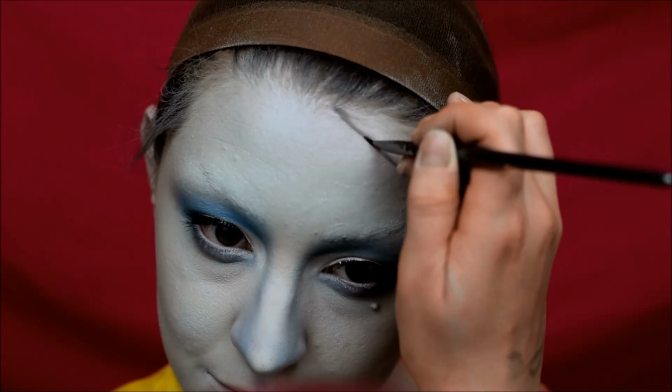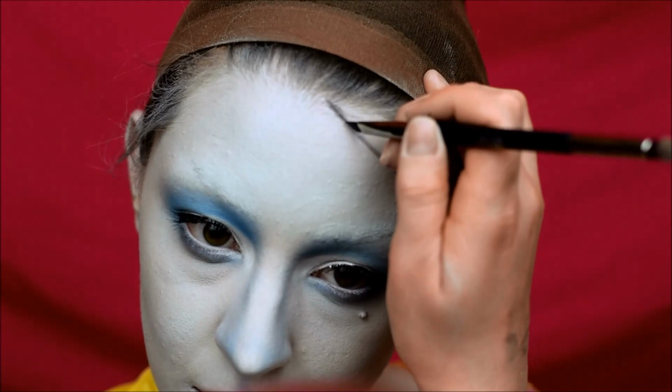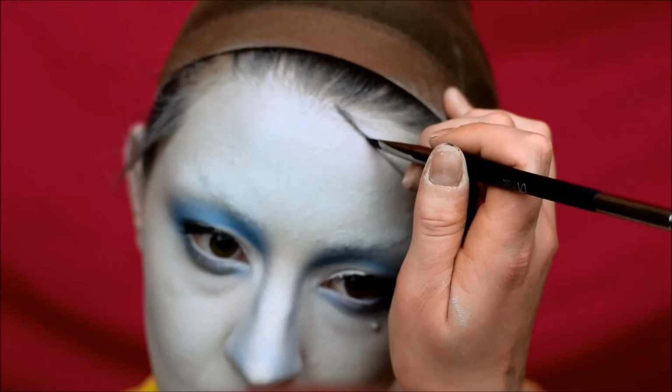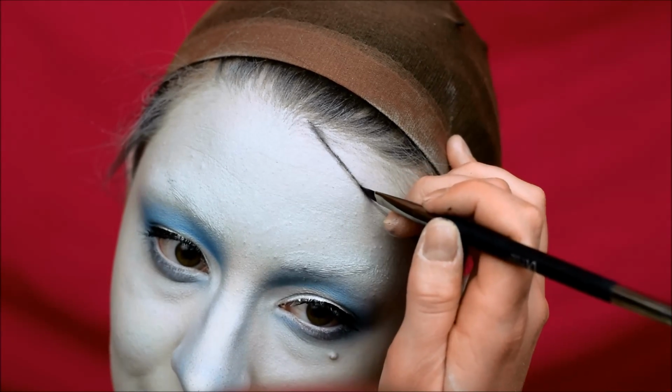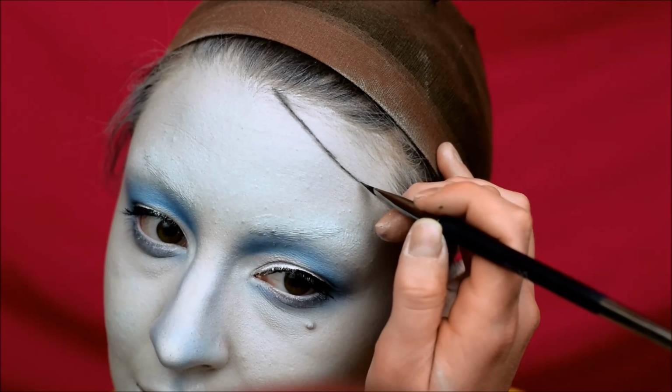Next, I'm taking an even smaller angled brush, something that's a little bit more thin on the tip, and I'm using that just with a black eyeshadow, and as you can see, I'm just making a straight line in the center of my smudged gray line, and this makes it look like there's shadow around the black line that gives that stitch that dimension.